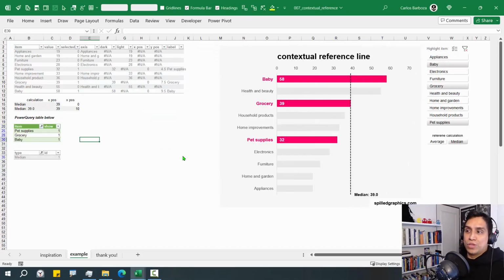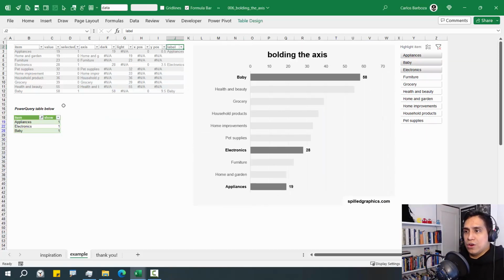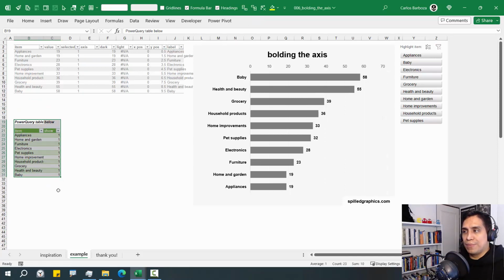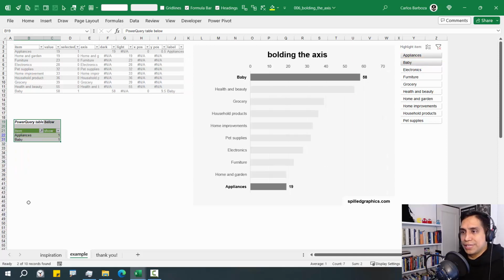Just in case, if you download the workbook, it's going to be this one with that really colorful pink. Now I'm going to deselect everything here to show the whole Power Query table, and bring it down a bit. Maybe I'll select 2 here for the meantime.